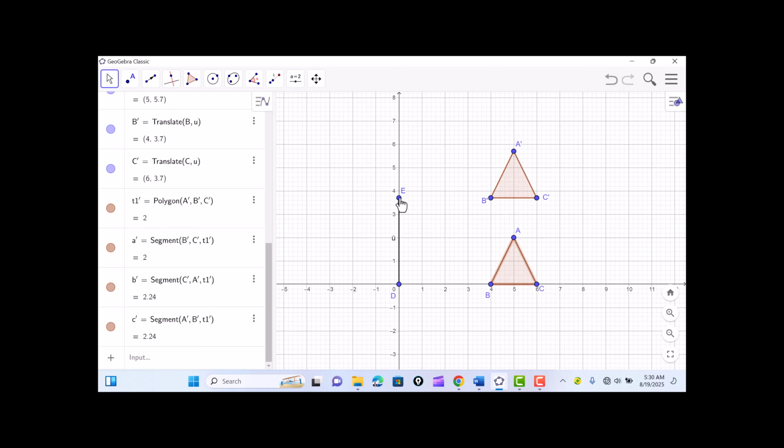As I move my vector along, let me use the arrow keys on my keyboard. As I move my vector along the y-axis, you see the object is being translated upward. As you change the position of the vector, you see the translated object will move with it. So wherever you place it, it will move with it. So that is one beauty. See, as I translate, let me translate to my negative side, towards this side of the graph. As I move, see, the object is being translated. As you translate to the positive side, the object is being translated. That's one beauty of using GeoGebra to teach in your classroom.